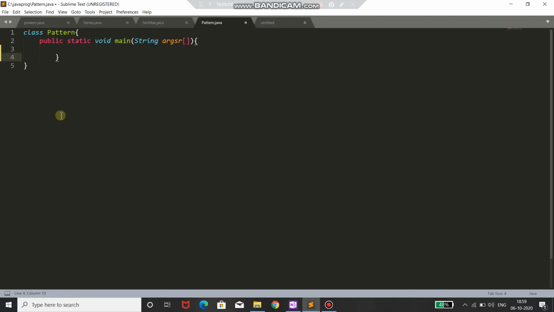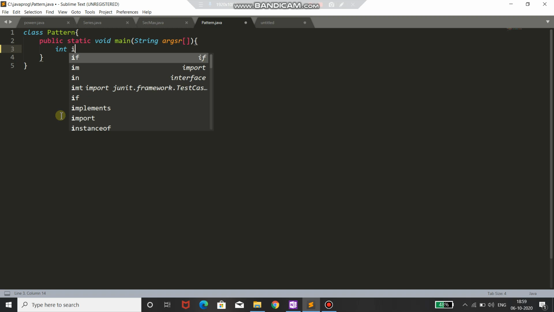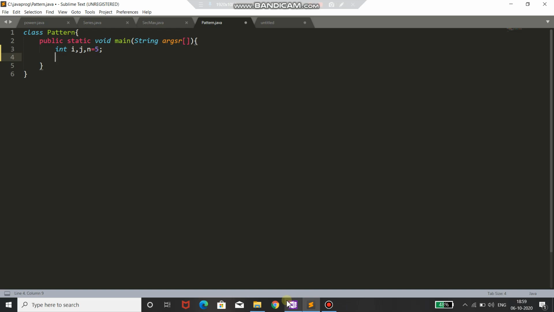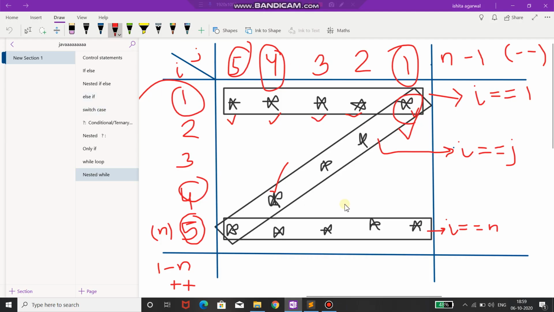Here we have one more curly brace for the closing of the main function. Now here we'll initialize integer I, then we have j, and yes, n also. We need 3 variables. As I am taking n equal to 5, I'll initialize it over here. Now if I talk about the first loop, my first loop is about I. So I is going from 1 till n and is incremented.